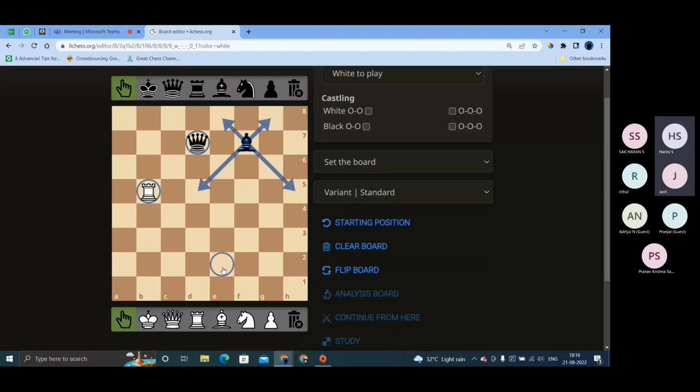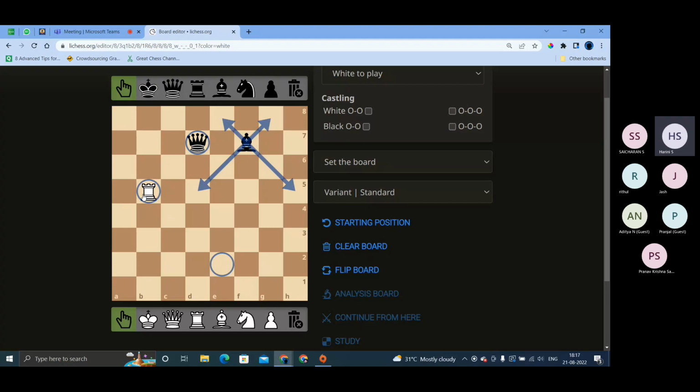So the difference here is, now if it is white to play, this rook can escape the attack. But if it is black's turn to play, right? In a chess game, white makes a move, then black will make the other move, right? So black will reply, and then white will make the other move, then black. So it goes alternately.